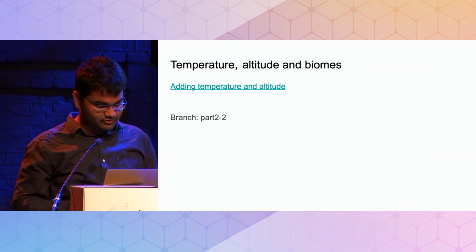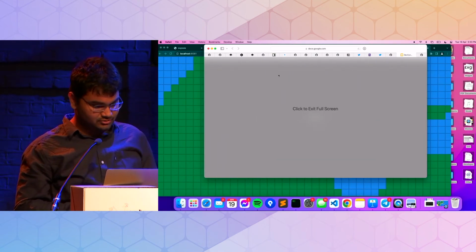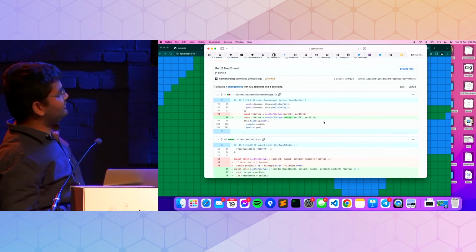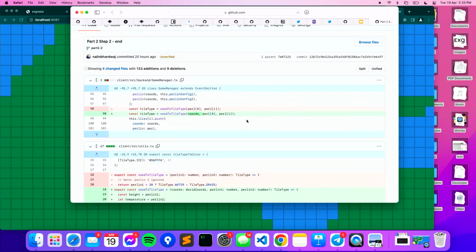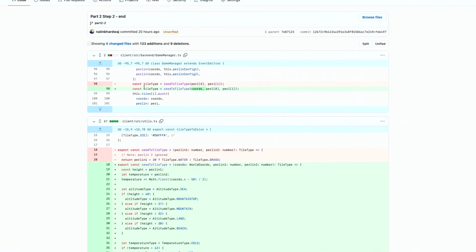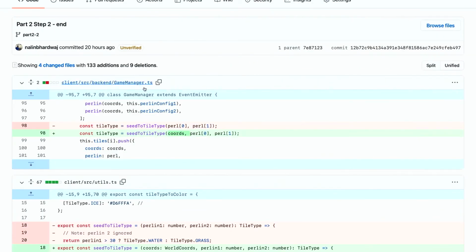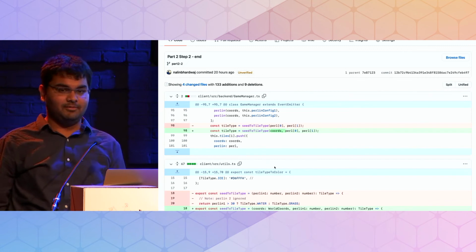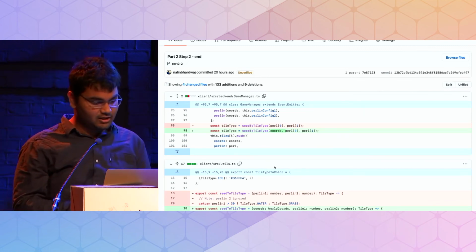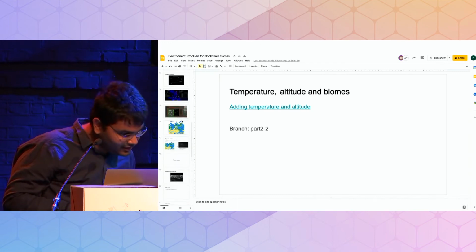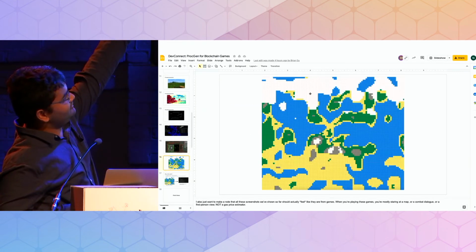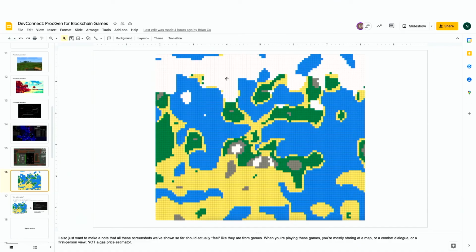If you jump to branch part 2-2, this is the branch where things get really more interesting, and you start to see structures resembling Ex Gratia. One feature that was really visible in Ex Gratia, that Brian also talked about, was this ice realm. You see how there is a pattern where there is a sand or beach area towards the bottom, then a grassy area in the middle, and then more ice to the top. That is one of the features you would like to have.